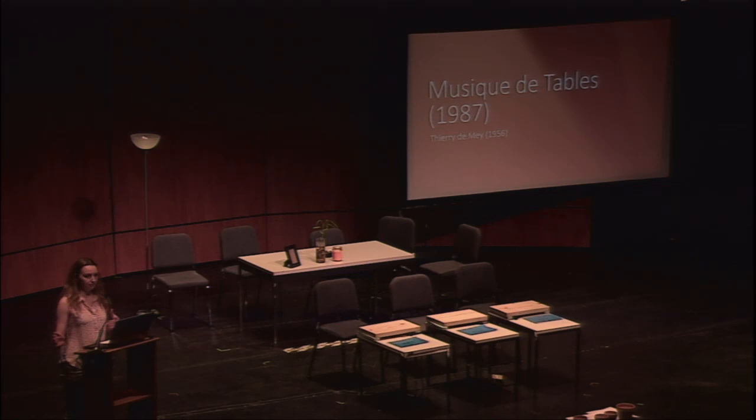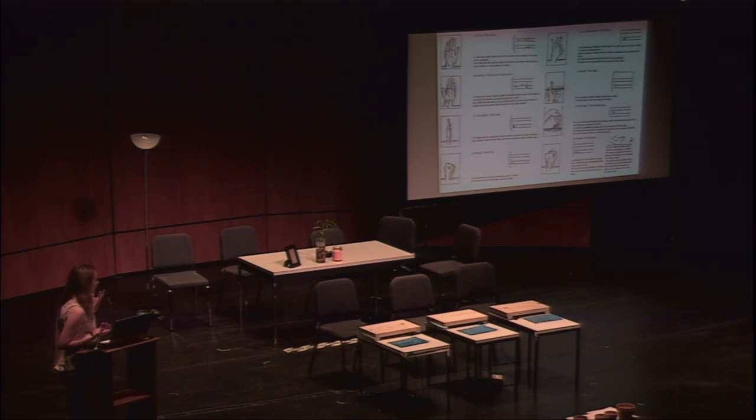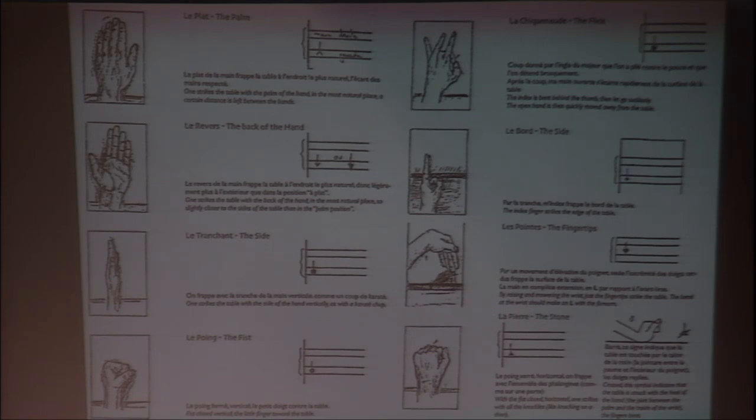So in the front of all of our books, we have basically a chart that tells us what each of the notes are supposed to be, what the tones are. So some of them have, like, the arrow is supposed to be the back of our hand hitting the wood. We have a square that's supposed to be the side of our hand. We have a difference between playing a fist with our pinky on the table as opposed to our knuckles on the table. So it's just the different types of sounds that you could get out of a block of wood. And now we did have the sound amplified through microphones, but you would still be able to hear the difference between the scraping or the tapping on the wood.